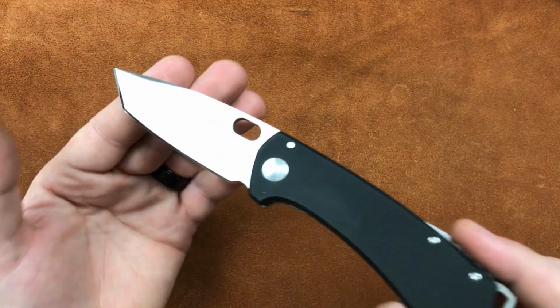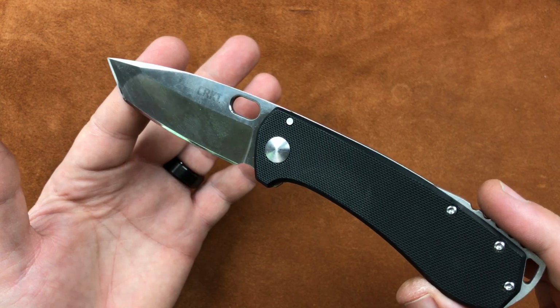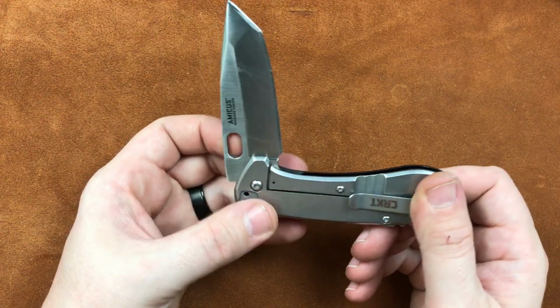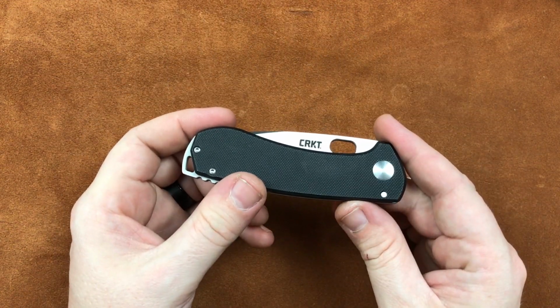And if you are at all interested in one of these, I would love to tell you to try it, but if CRKT can't get me the parts, I can't say that. All I can tell you is I like the knife. I just wish I could get parts for it, or wish it had come perfect from the factory.